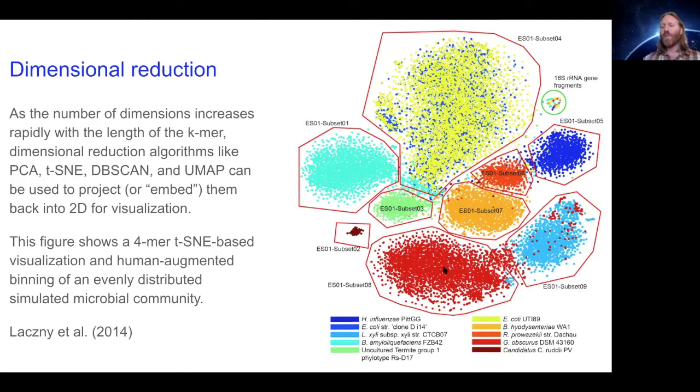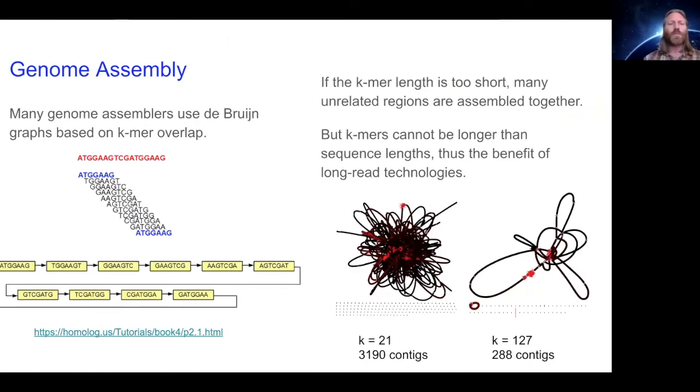The red is in one place, the blue is in another place, and there's some overlap between them, but it's not terribly extensive. If you look on the upper right, though, you'll see a little circle that says 16S RNA gene fragments. And that's, again, because the 16S RNA doesn't follow this tetranucleotide pattern like the rest of the genome. So that's another thing to remember when you're doing metagenomic assembled genomes, is that you probably won't get the 16S gene in your bin. And that's a common problem with all of these techniques. We'll talk more about that later, though.